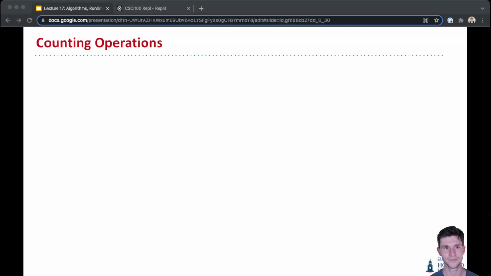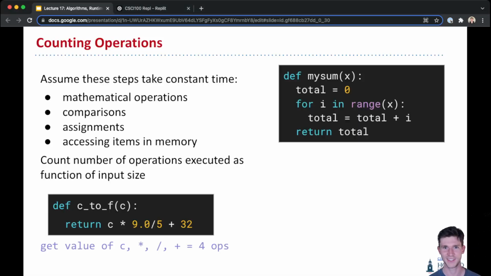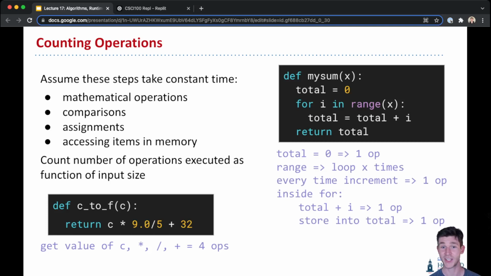So we'll continue here. Just up to x, so that it actually happens x times, right? Looping x times, because we start from 0. So when we do range(x), that generates x numbers starting from 0 going up to x minus 1. And so inside 3x, that's the number of operations that happen in here. Assigning a number, the next number in the sequence, to i, adding total plus i, and then assigning that result to total. And finally, returning is one operation. And so the total number of operations when you run this function is 1 plus 3x plus 1, so 3x plus 2 total, given a certain x as input.